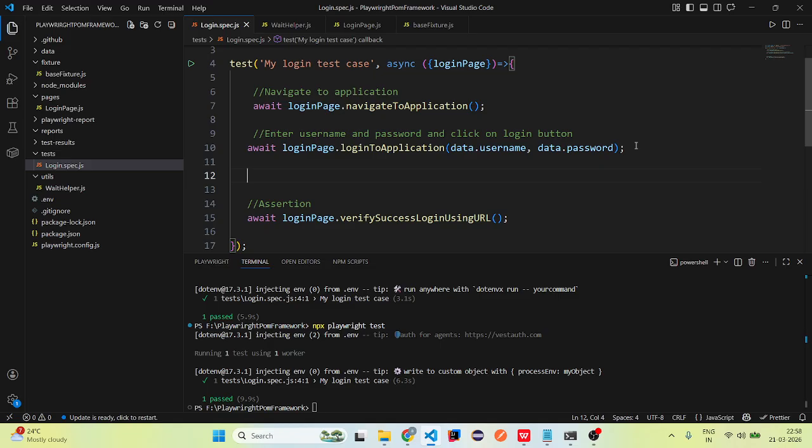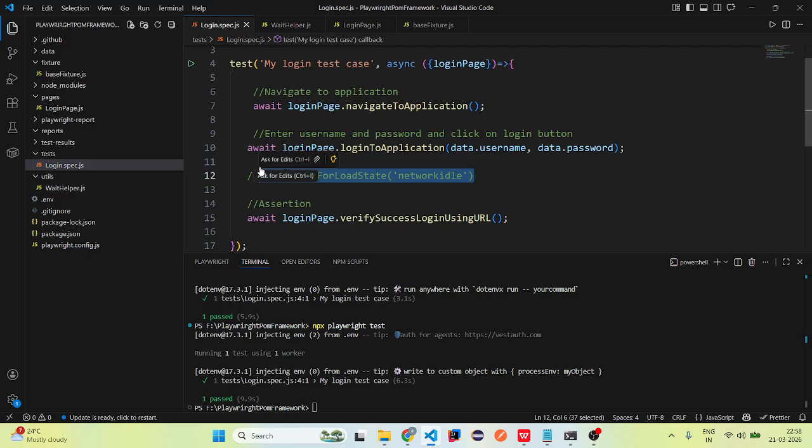Playwright does have a feature that you can use, network idle. There is a concept called page dot wait for load state, and here you have to add network idle. If you execute this line, what exactly will it do?